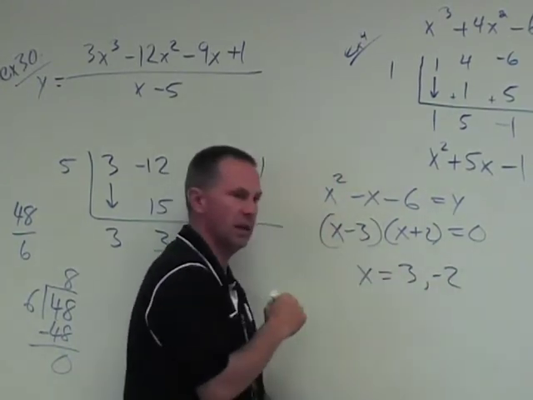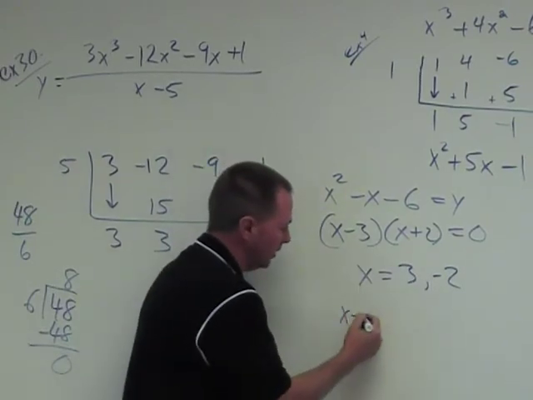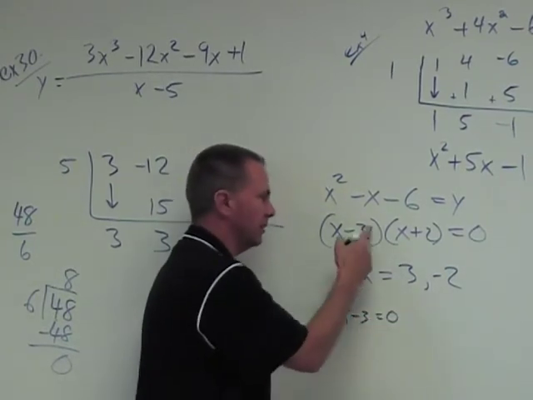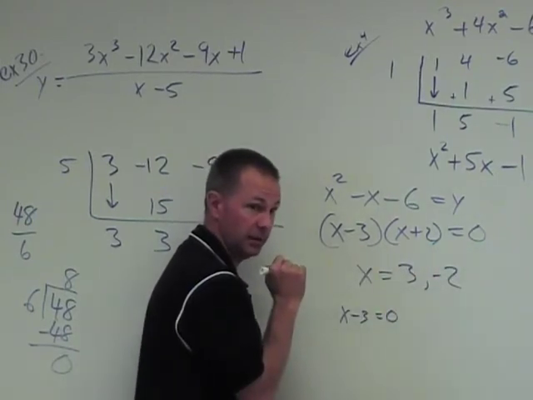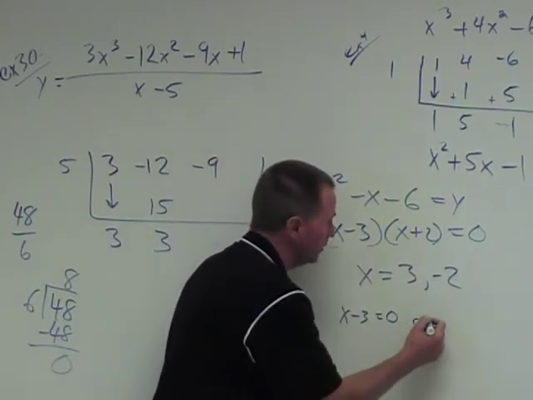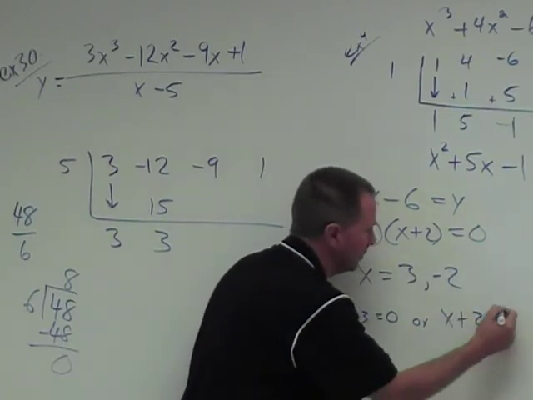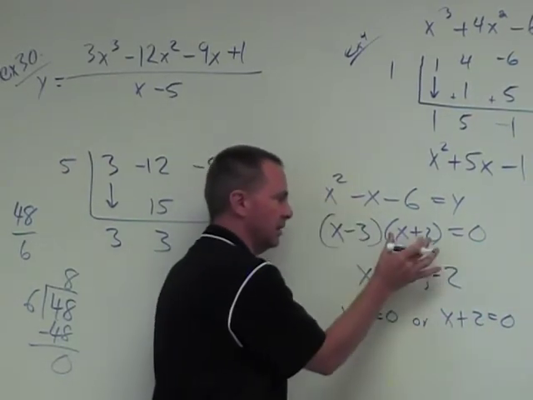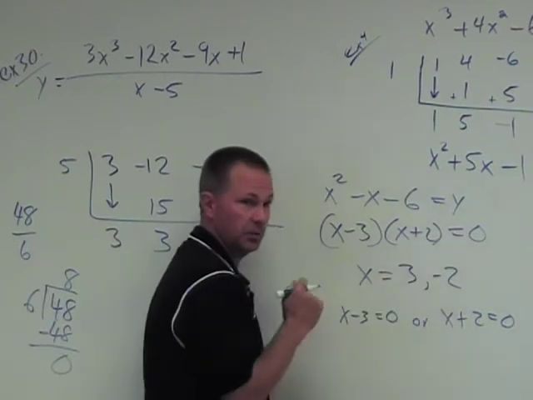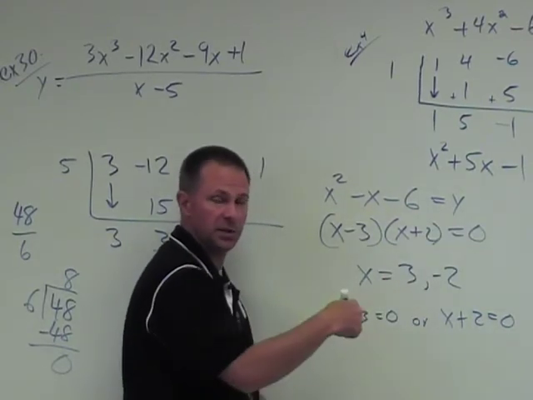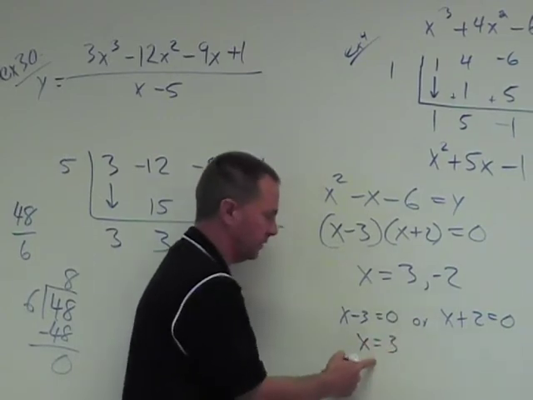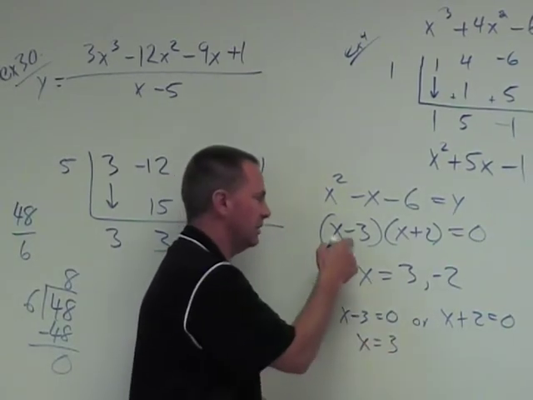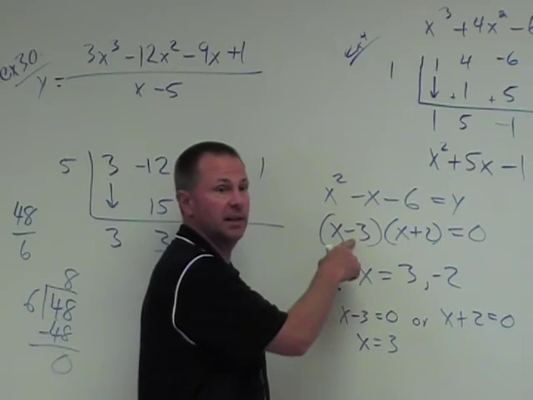The shortcut is you change the signs. But what you're really doing is either x minus 3 equals 0, because if this is 0, 0 times whatever this is still 0. Correct? Or you said x plus 2 equals 0, because if you have this times 0, that's still going to equal 0, right? So this was the zero product rule, and then you had to solve these. So x equals positive 3. It's not that you take this and say, oh, it's the opposite of that sign. That's the shortcut.